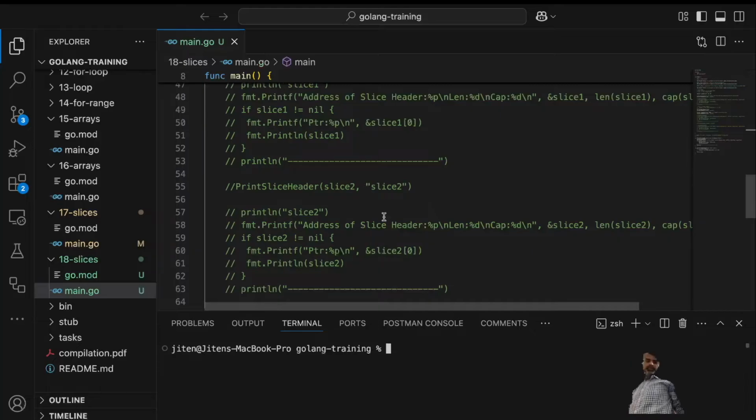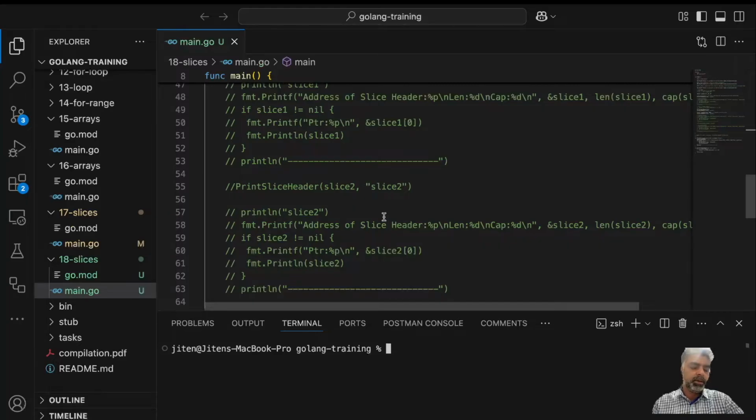Slices can grow, or slices can shrink as well. You can arrange a slice in such a way that you can split a single slice into multiple slices and can shrink as well. I will show you later on.